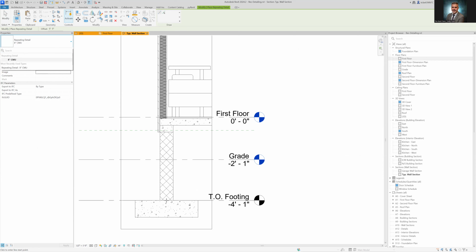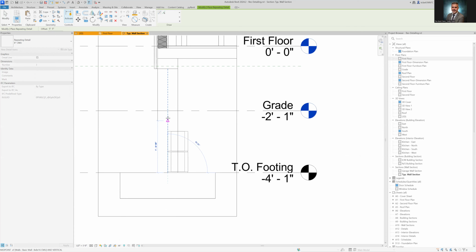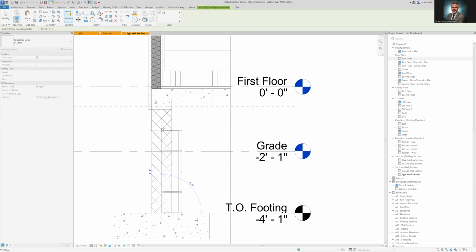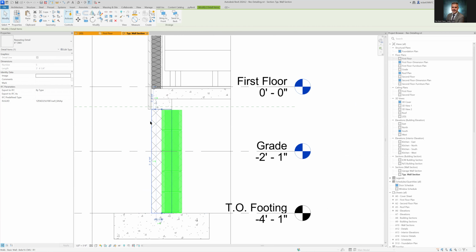So I'm going to start at the bottom down here. Notice that when I click into the view and I hover, I haven't clicked anything in the view just yet. I'm going to click and I let go of the left click of the mouse, just move my mouse upward. Looks like its insertion point is on the outside of it. That's why it's looking that way. I'm going to go up to the point that I need for the amount I need, which is this many. All right, and I'm going to finish that, and then I'm going to put these into place.